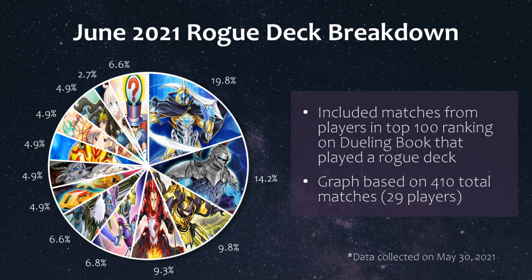So now this was the breakdown of the matches that involved rogue decks among players that were in the top 100 in ranking on Dueling Book. This pie chart is based on 410 matches from 29 different players that played a rogue deck, and the data was based on May 30th.